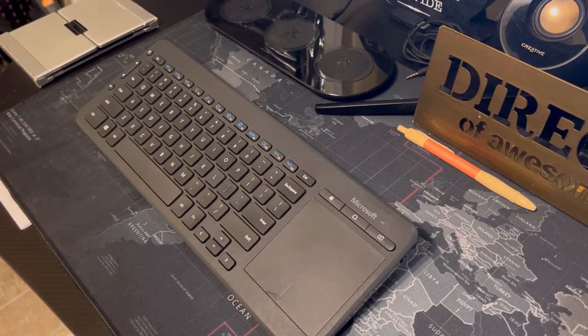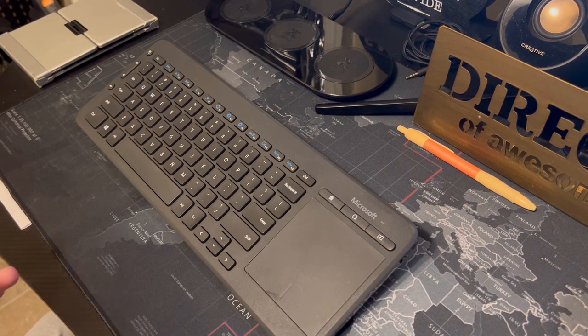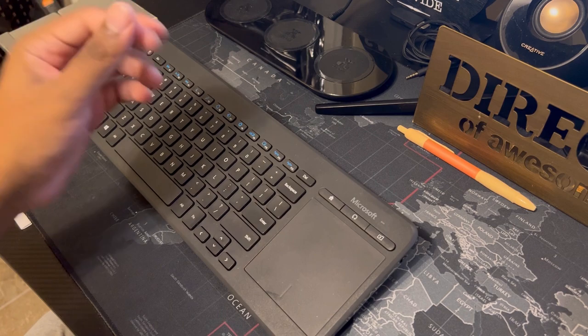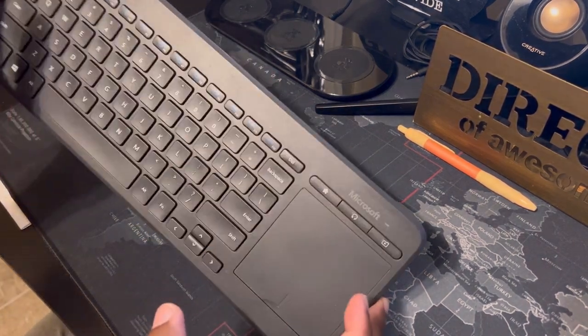All right, guys. So let me go ahead and say that some people always ask me, is it worth it? Now, I'm going to give you my opinion based on my actual usage of this keyboard. Every so often, I stop using it, like when I do other keyboard reviews, then I use those keyboards for months at a time. And even though I like other keyboards with the trackpad, like you spin the trackpad and things like that, I always end up coming to keyboards like this.